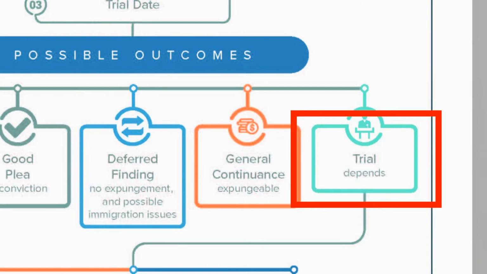Now, the last scenario that we oftentimes see is the option to go to trial, right? You get to court, the Commonwealth won't give you a general continuance. You say that you're not guilty, and we believe that the evidence is going to show it, and we're prepared to do that, so we put the case to trial. That means that I get a chance to make an opening argument for you. I get a chance to cross-examine the Commonwealth's witnesses, the evidence, and you have the right to testify. Under the Fifth Amendment, you're not required to testify, and it may not always be my advice that you testify. A lot of times you're going to defend on the facts of the case, but the trial date may end up actually being a trial where different things can happen.